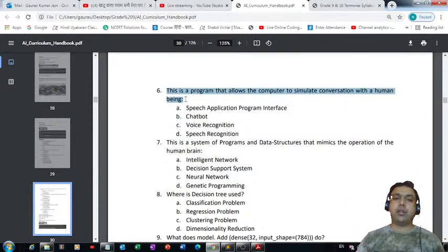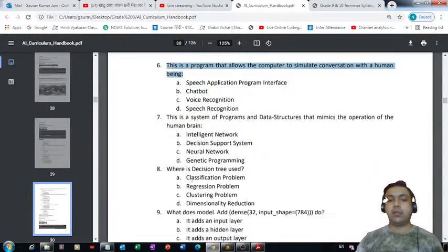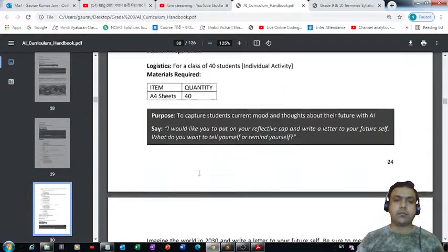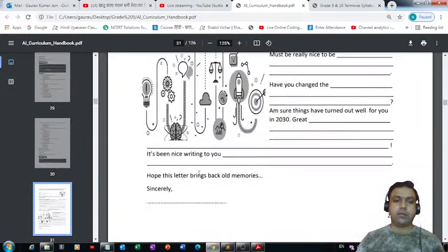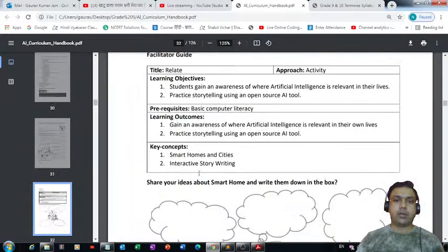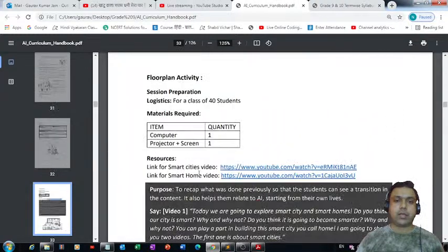If the question is not clear to you in one reading, you can read it twice or thrice. You will be given ample amount of time. There will be 90 minutes given to you, and in 90 minutes, you'll have to attempt 25 questions. So 25 questions in 90 minutes. It is definitely very easy. Okay, let's now come down and see what else do we have here.